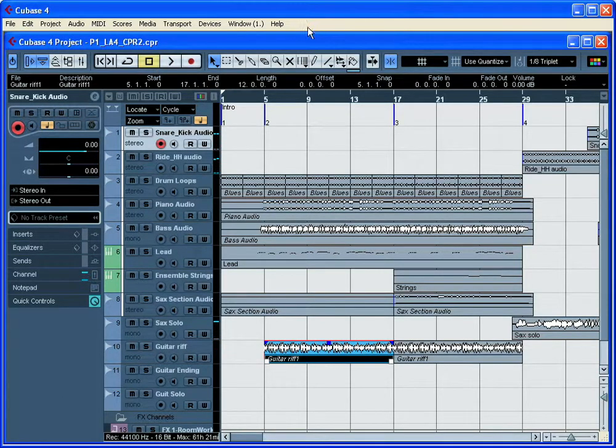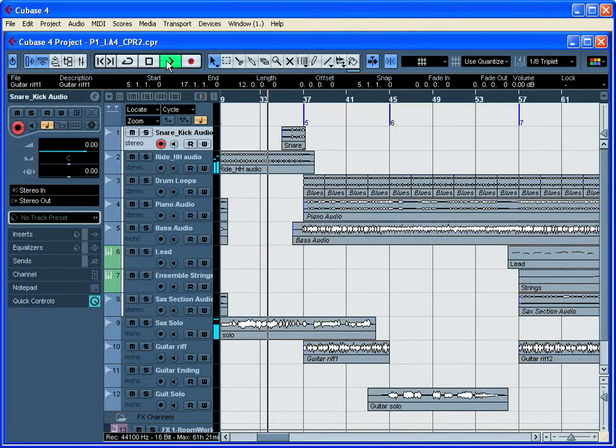And we can no longer see what's going on. If we now play from bar 32 with the auto scroll function turned on, you'll notice that Cubase repositions the screen to ensure that the cursor is always in view. This is a really useful tool for ensuring that we can always see the project cursor.